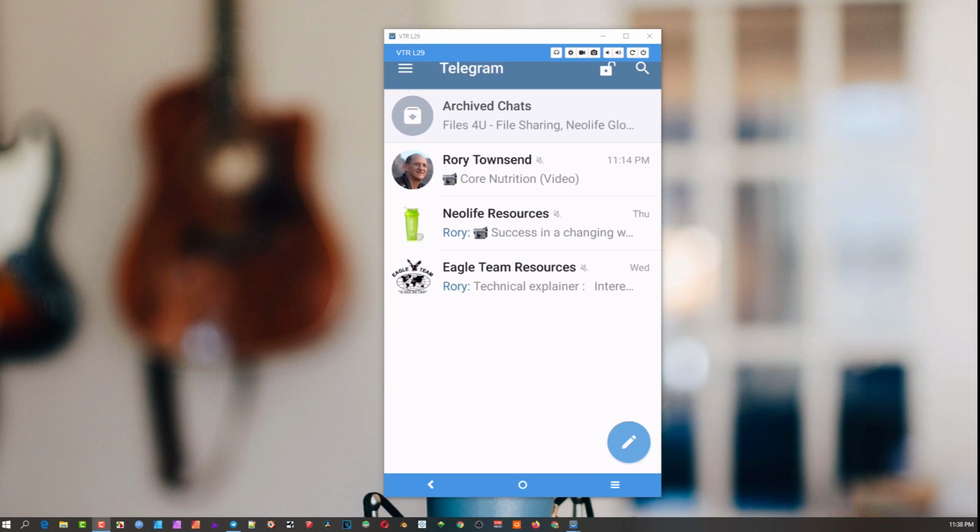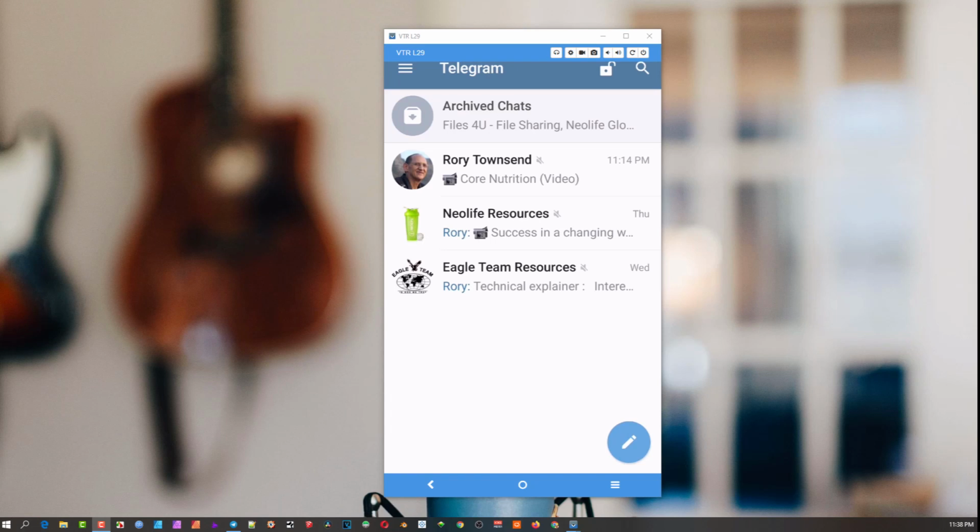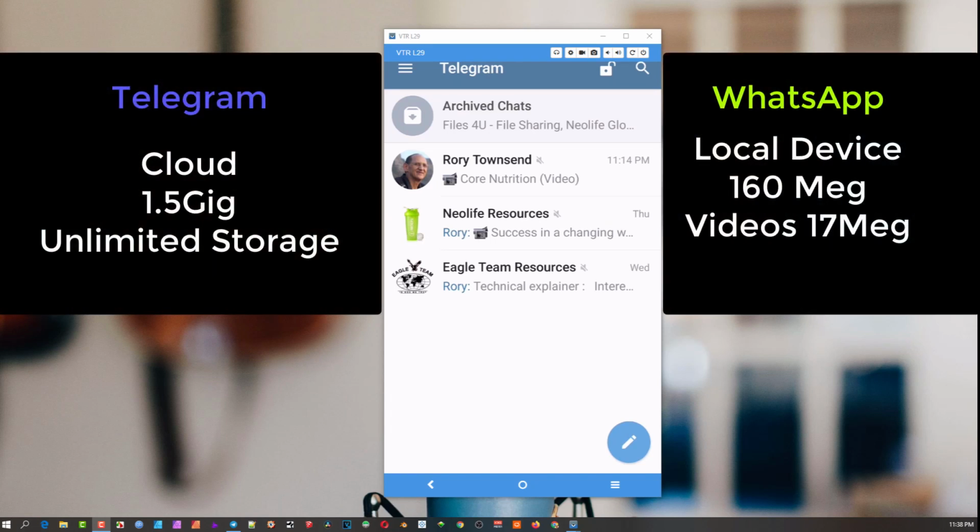If you're new to Telegram, sometimes it's very intimidating to get such big files sent to you. Like somebody could send you a 500 meg file and it comes to you. If you're used to working with something like WhatsApp, all the files on WhatsApp are compressed before they are sent. So if it's a video, it goes down to 17 megabytes, or it has to truncate it, send you different pieces. If it is another type of file, I think they can send up to 160 megabytes.